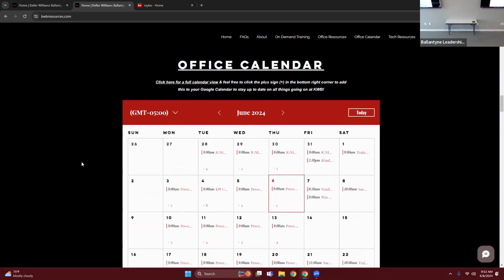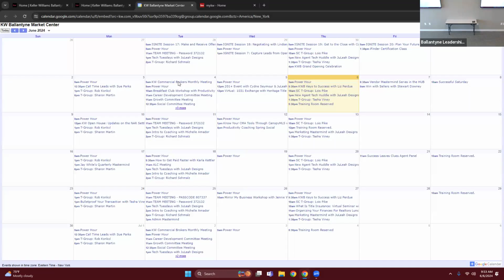I'll scroll a little bit further. So eventually we do arrive at our office calendar. The easiest way is just by clicking this button. It'll pull you right here so you don't have to do all that annoying scrolling. But as we've mentioned, as I know we talked about this again when you guys met with me, but we'll reiterate that this is where you guys can find all of the different events and training opportunities that are happening here in Ballantyne. The easiest way for you guys to view this information is actually just clicking here for a full calendar view. It's just going to open it up in a way that's a lot more legible so you guys can read what's happening.